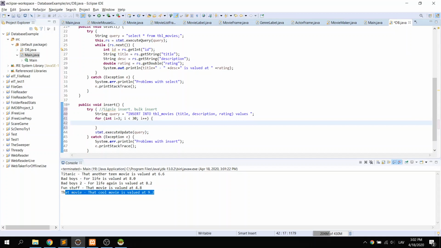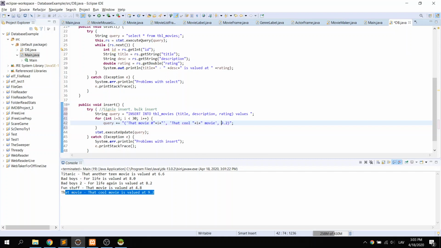And then what we're going to do is add to the query these values. To make them a bit different, let's say we add the I element, so we have some number to it.